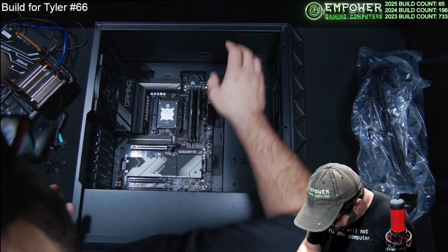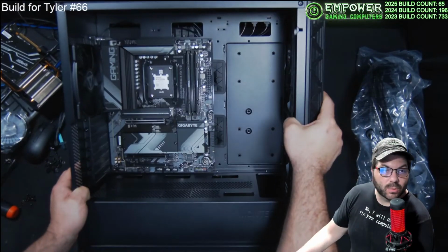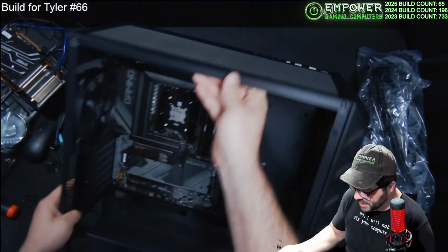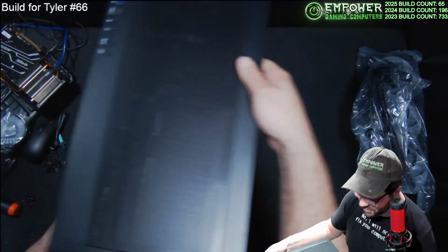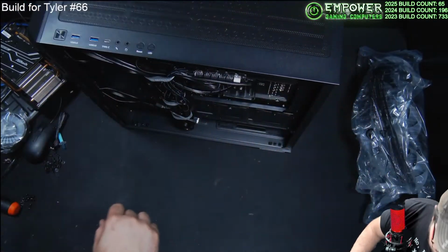All right. So there's the motherboard installed. We're going to go ahead and put our power supply in. Like I said, I want to do that so we can get our EPS cables plugged in up here before we introduce the large cooler at the top, which will make it more difficult to get that plugged in. I'm going to just go ahead and throw the cooler in here.